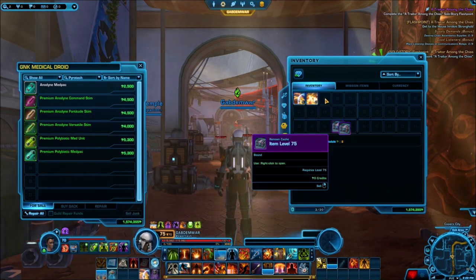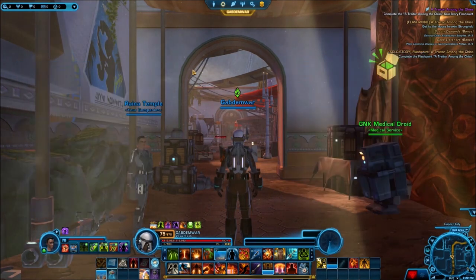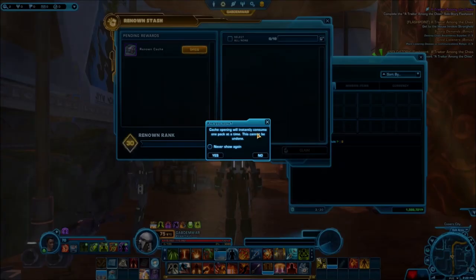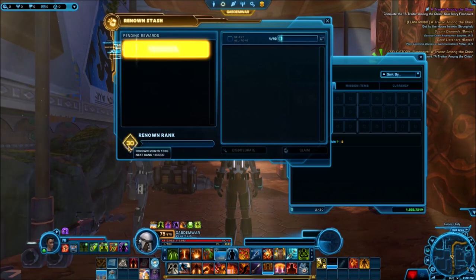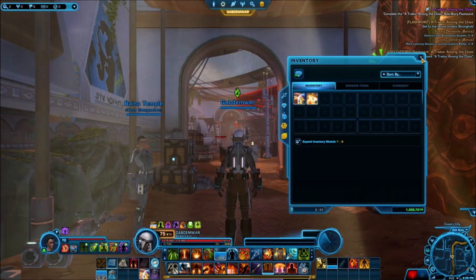You keep giving me a lot of stuff, but I don't need these. Okay, repair. There we go. Let me see, actually, what did I gain right there? What is it that the cash gave me right there? Renown 30, boys. Don't need that. There we go. Don't need that.